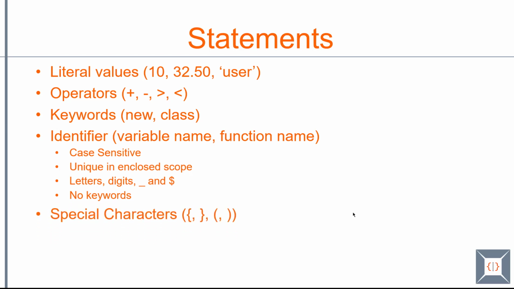Statements can have one or more special characters. Those special characters will give different meaning in that context. For example, when you create a function name, you will end it with a pair of parentheses that will signify that it is a function. Or when you're creating a code block, you'll put the block inside opening and closing curly braces. Statements usually end with a semicolon.